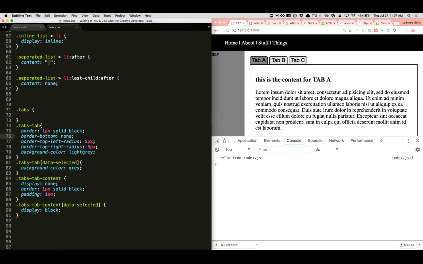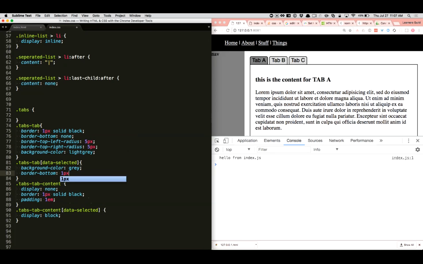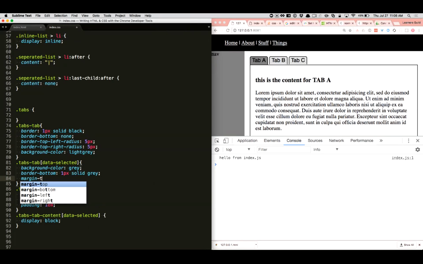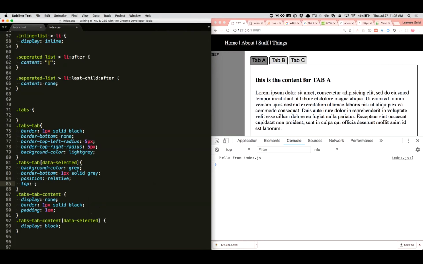And then the selected one, here's a little trick. The selected one is going to have a border bottom of 1 pixel solid gray. And then we're going to do margin, or we're going to do position relative top -1 pixel.